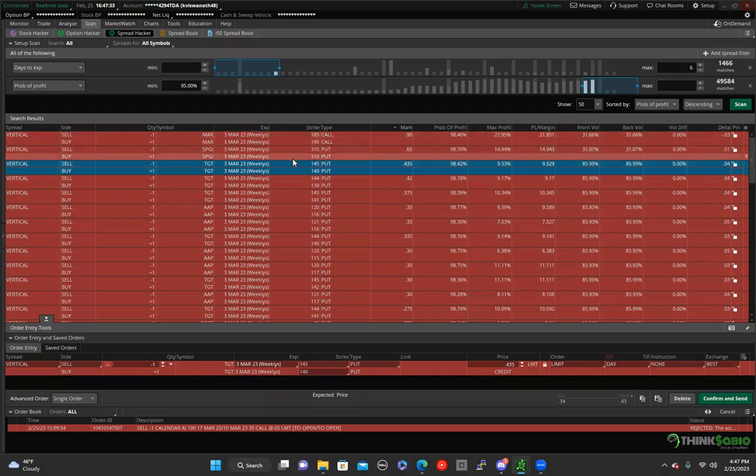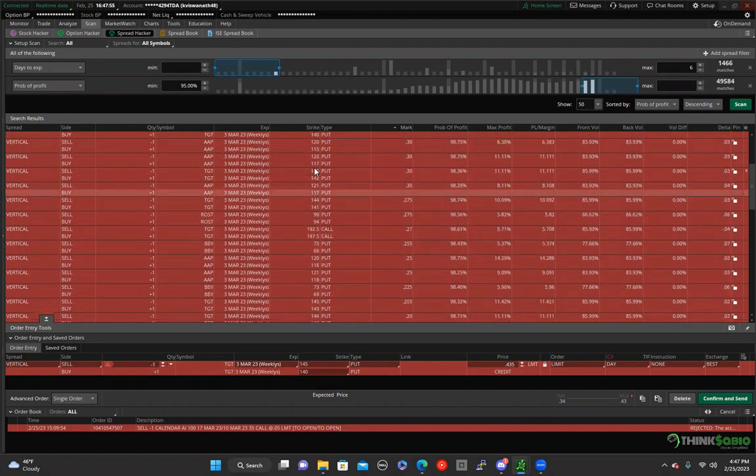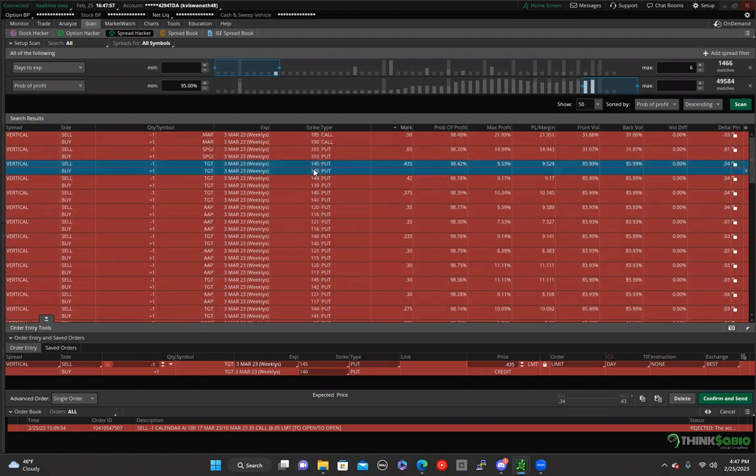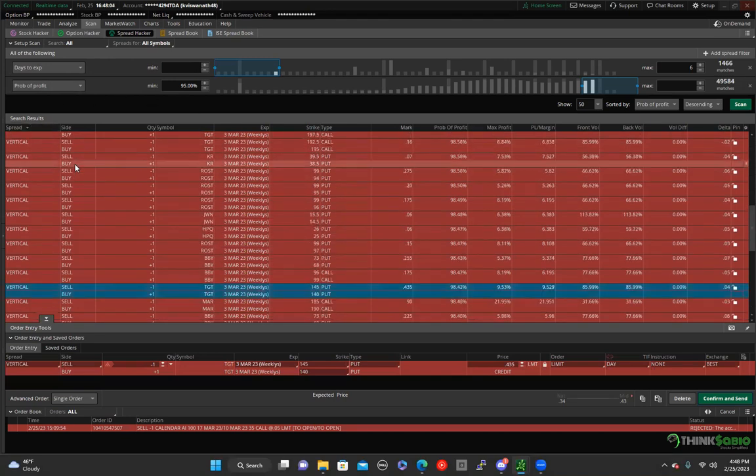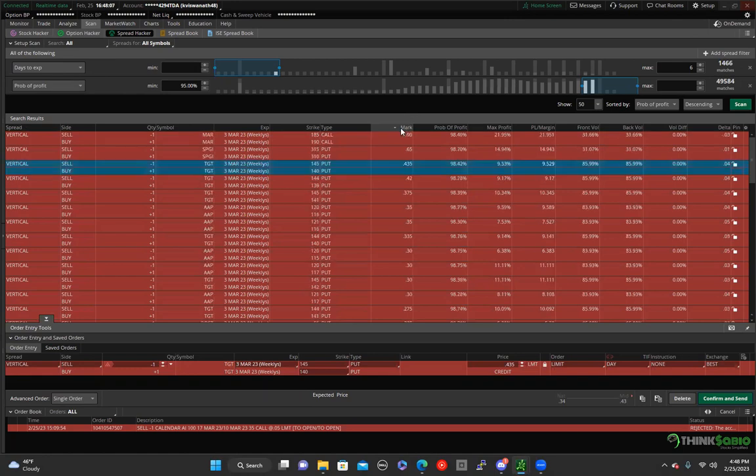And I've seen people make a lot of money selling calls if they are consistent and if they're doing it with a lot of discipline. I know personally a guy who has retired. He makes about 5,000 to 8,000 just by selling calls and puts. So insane money there. I mean, a lot of money there. And this is how you can scan for spreads for doing verticals. I think right here we only have verticals.